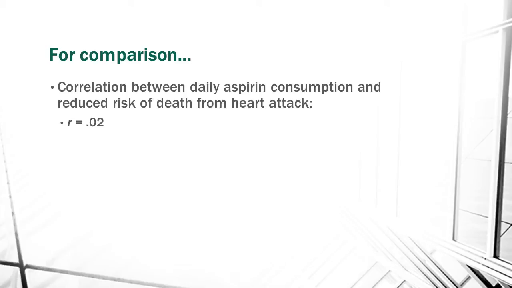Some comparison values for you. You may have heard that most doctors recommend that people who are at risk for heart attacks take an aspirin a day. The correlation between taking aspirin and reducing your risk of a heart attack is 0.02. That's not the squared correlation, that's the correlation. That correlation is statistically significant. It's been found to be different from zero because it's been studied in trials with thousands and thousands of people. So here's another example of how even a very tiny correlation could be statistically significant if you've got enough people in your sample.